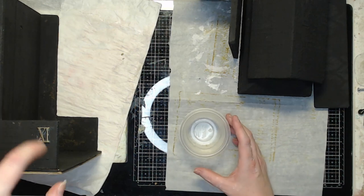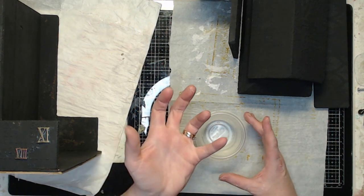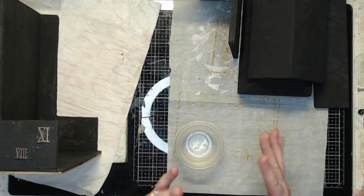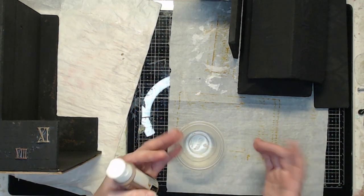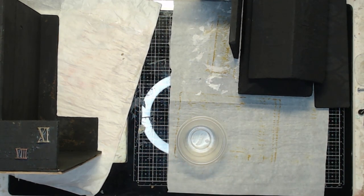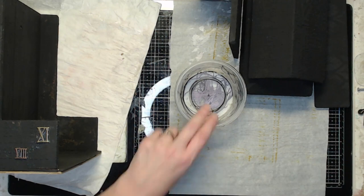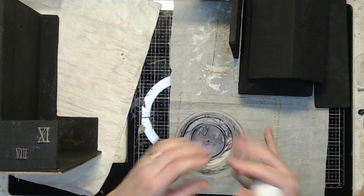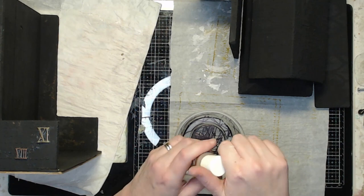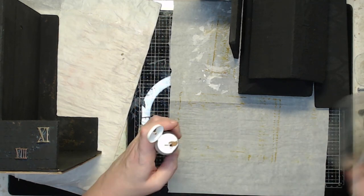So I'm just going to let my numerals sit there a bit. I have an image in my head. I have a color in my head, I should say, that I'm thinking for my outside. I can't find anything in my stash that is exactly what I'm picturing. So I am going to attempt to make my own mix. Speaking of, maybe I should use a bigger container. It's not exactly like I'm going to measure, so I better make sure I have enough right from the get, right? And I'm just going to use this Nutmeg Brown, a lighter brown, as my base color, and then add to it until I get what I'm picturing, I hope.